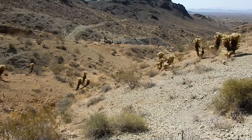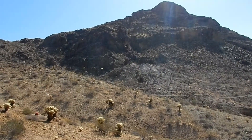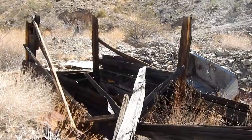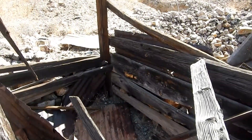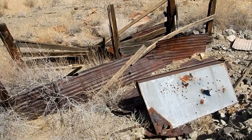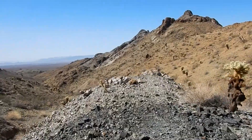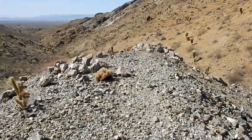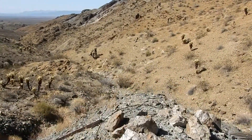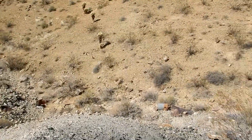Looks like a small waste rock pile ahead, and further up the butte I see another pile and possibly an opening higher in the side of the mountain. Here's what's left of something — I don't know if it was a little ore bin. There was a big water tank with a pipe coming out of it. A lot of the mines in this area are relatively smaller prospects. This one looked like it had strap rail on it — there's a piece of the strapping right there.